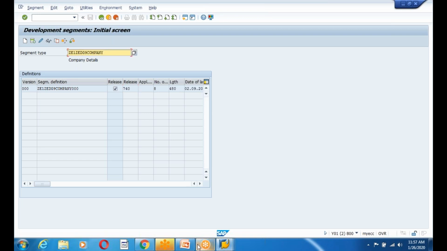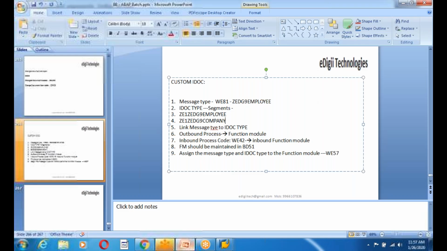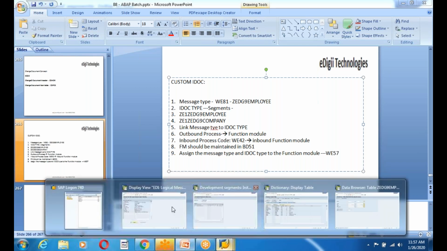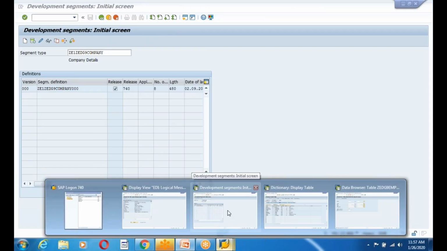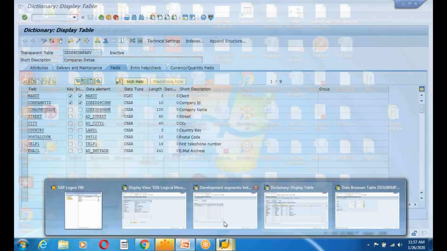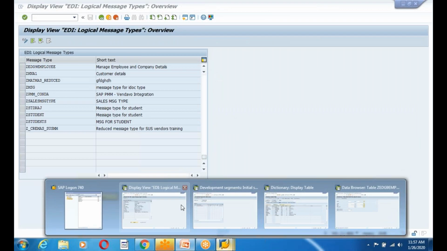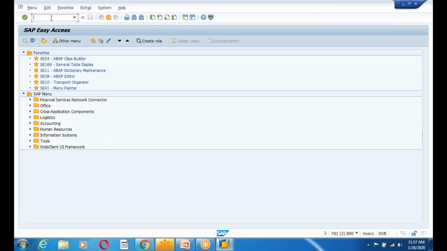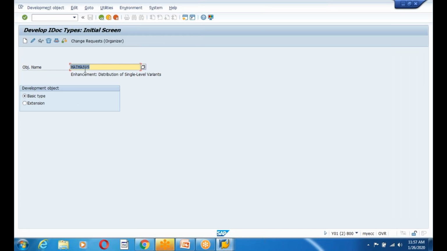Now I have created a group of two segments, which is the example we have taken. Maybe later, when that application is completed, we will add the tracking timesheet details, but we do not have the data for the timesheet. So now I am going to create an IDOC type. So WE30, create the IDOC type next.